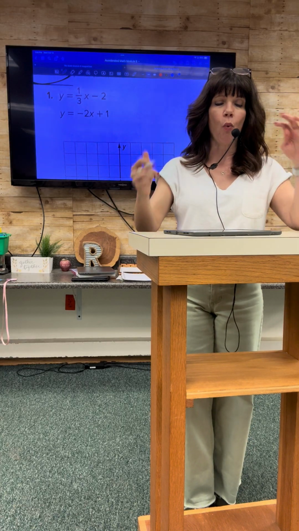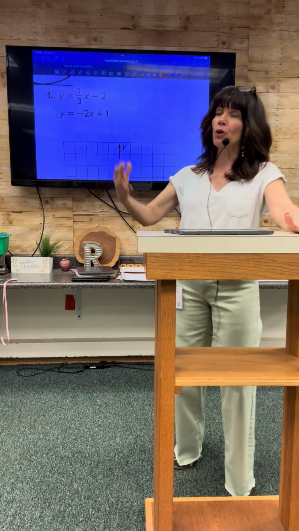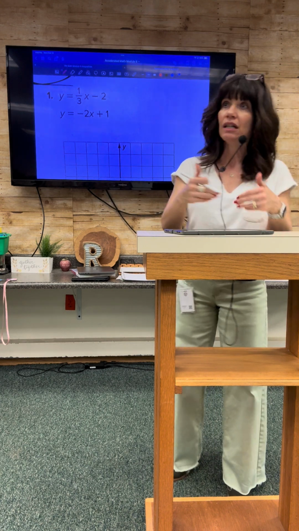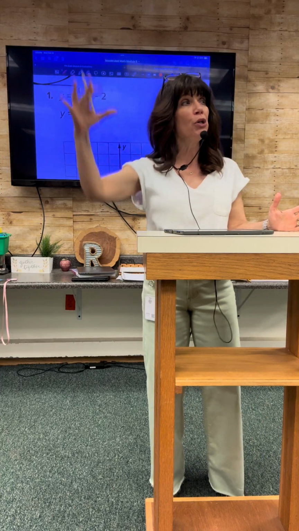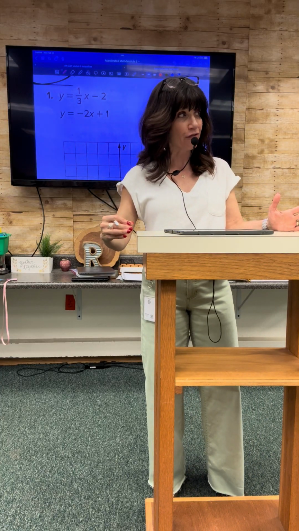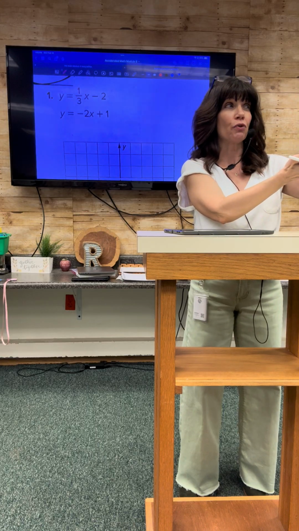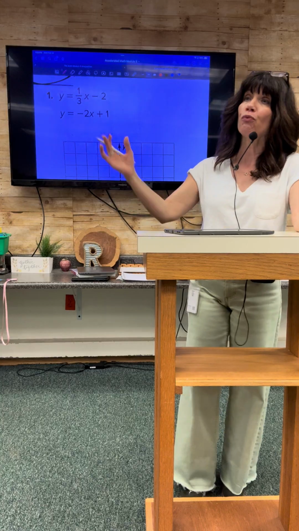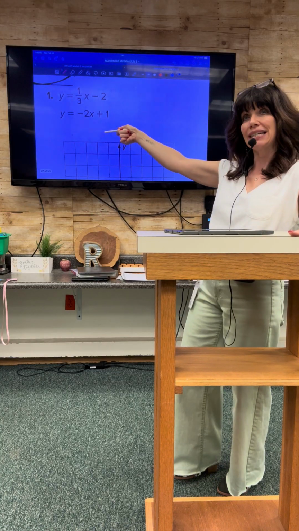Y equals 1/3 x minus 2. Now class, if your equation is already conveniently in the form of y equals mx plus b, you're all set for graphing it. If it is not, you can remove your x values from the left and do the opposite operation to get them over to the right. Do you all realize that? You always want to get y by itself when you're being told to graph an equation. But in this case, you are lucky today.